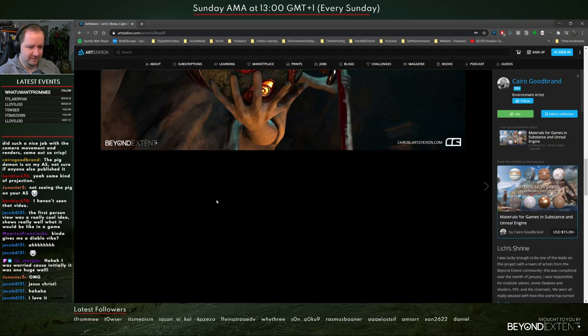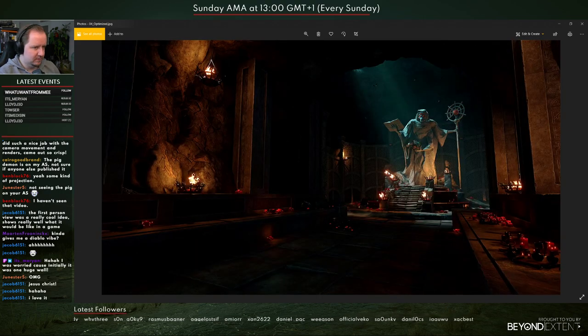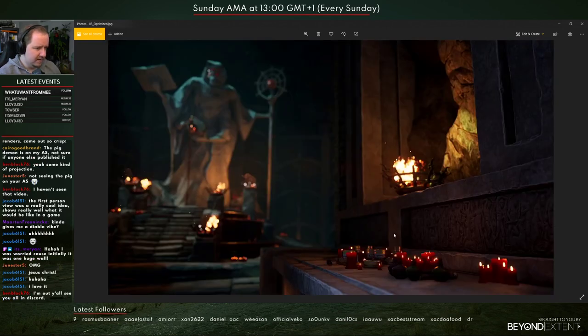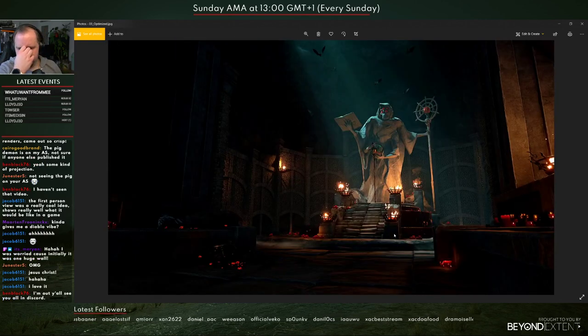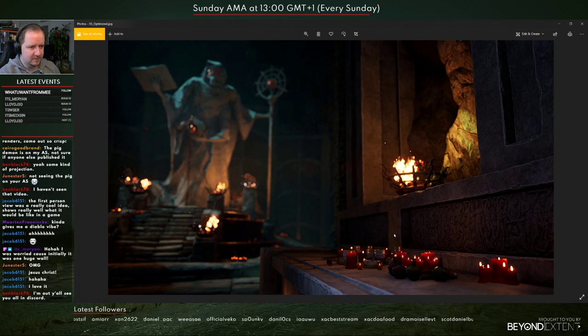Yeah, this was really good. It does have a Diablo vibe, right? The lighting in this one is really good as well. Just the nice color contrast with the blue and orange. It's really nice. All the candles doing a lot of work here. Again, giving you a lot of scale to the scene, right? Even all the small little potions, all the little trinkets on the side, which you barely see in most of these shots. You go by them so quickly, but if you stop and take a look, then it's definitely nice.